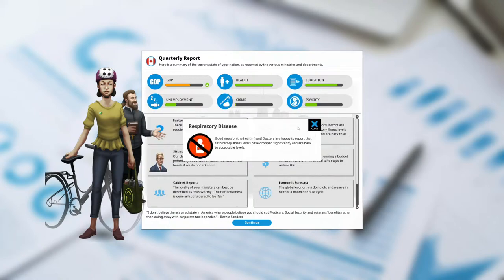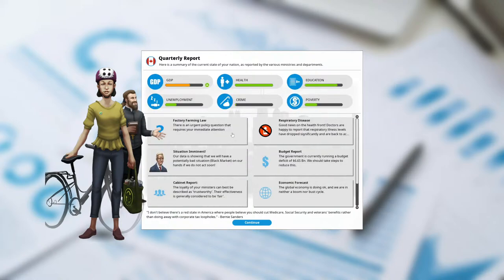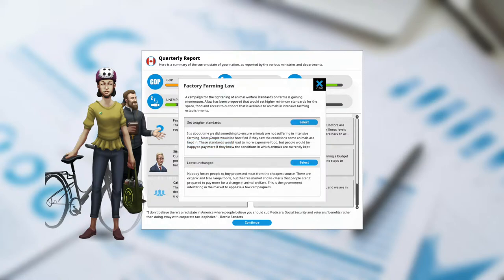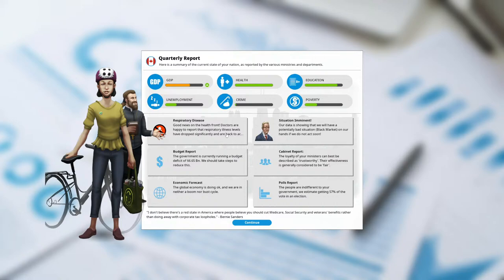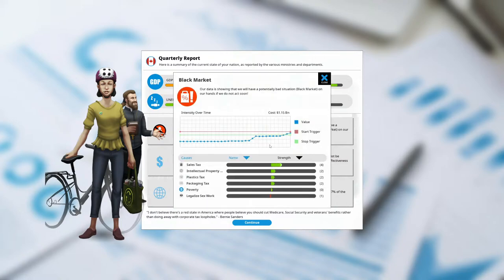Oh, there we go. Respiratory disease gone. I got rid of COVID also. Wow. Probably shouldn't have said that because it's YouTube. They don't like it. I don't like you to talk about that at all. But I'm going to set tougher standards for factory farming. Okay, black market's developing due to the high sales tax.